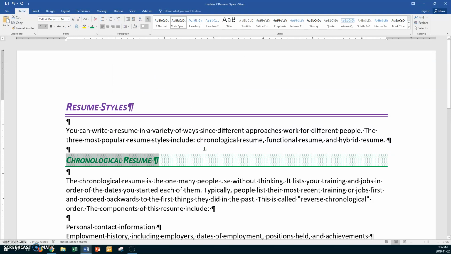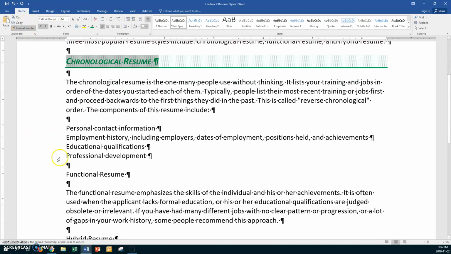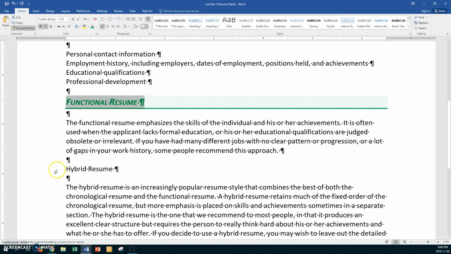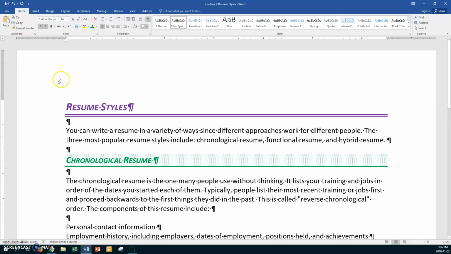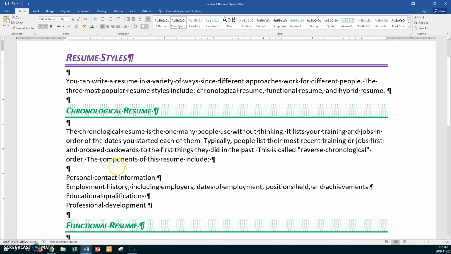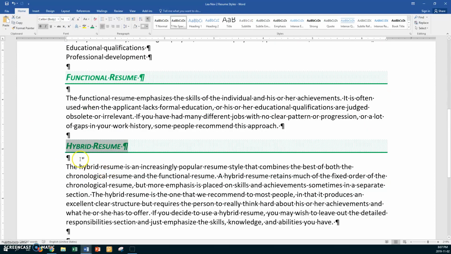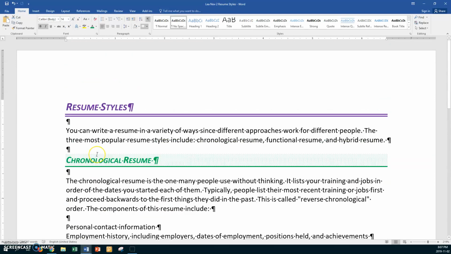We got 1.5, and now it says use your paintbrush. So double click on your paintbrush and paint Functional Resume and paint Hybrid Resume, and that's all we want to paint. Turn your paintbrush off, go Control S to save. Okay, so now what we're going to do is check. I got a capital C, capital R, capital F, capital R, capital H, capital R, so we got that all correct. And then it says insert a picture, appropriate picture.